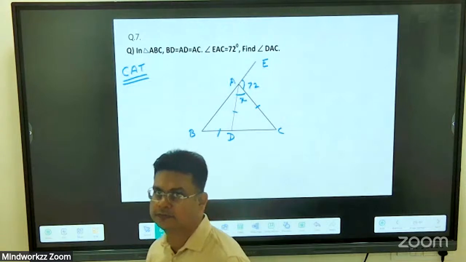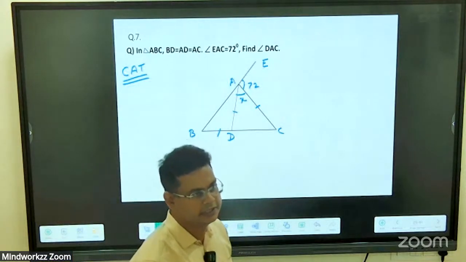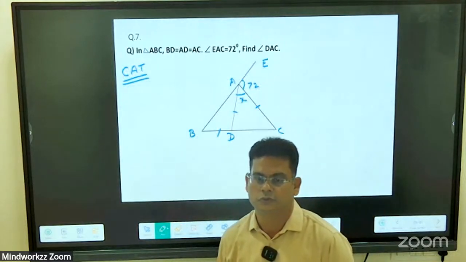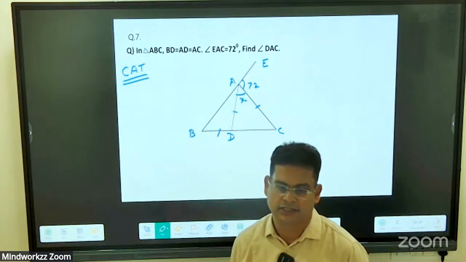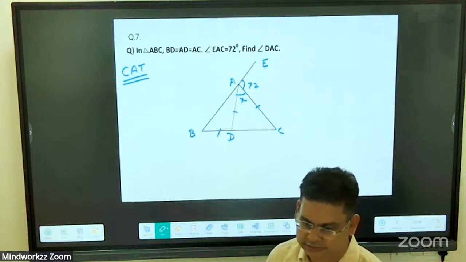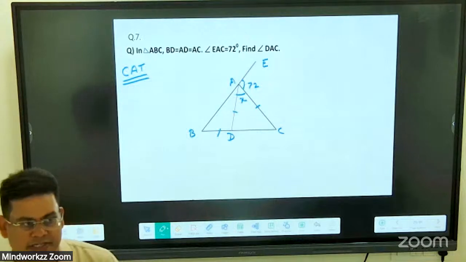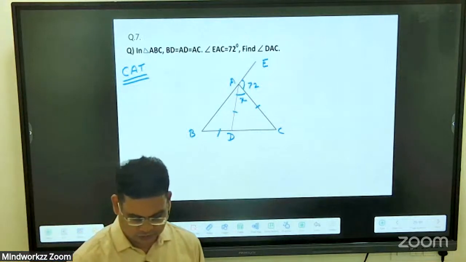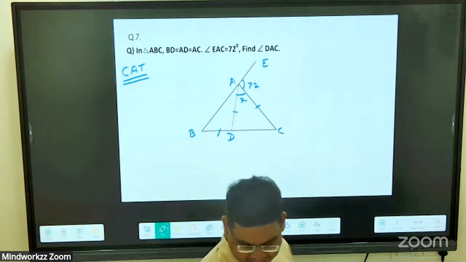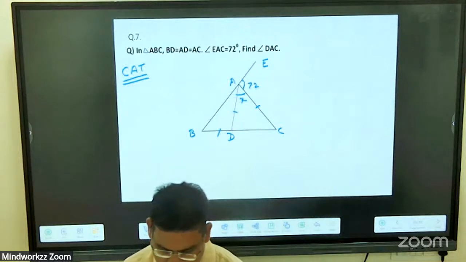The beauty of CAT questions is, even if you know all the properties, even if you know everything about the topic, still there will be something which will be missing, and you make some silly mistake, and the answer would come wrong. Jackie, no, 12 is also not the right answer. You have to find the value of x. Jia, have you attempted? Any other student who is attempting this?